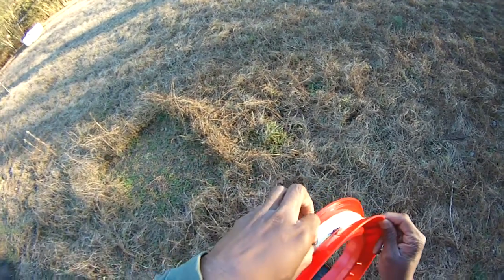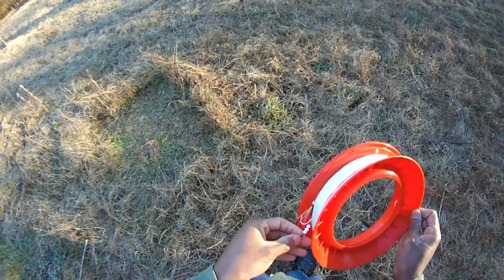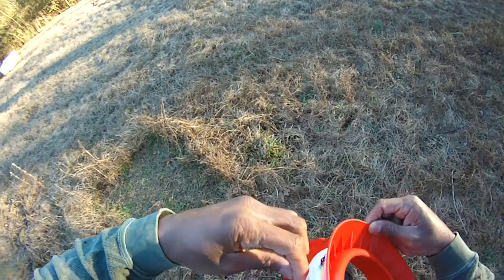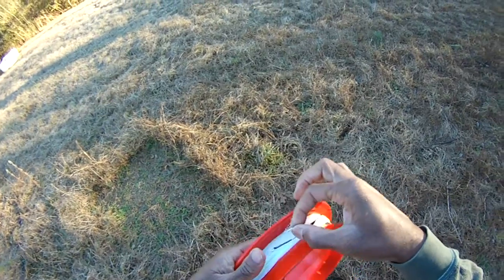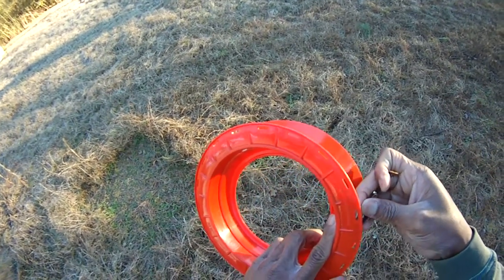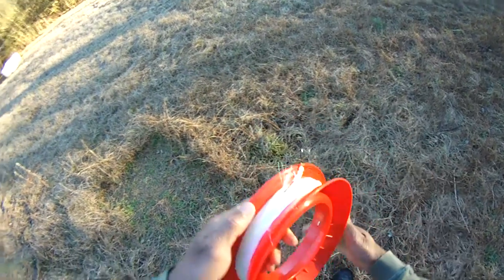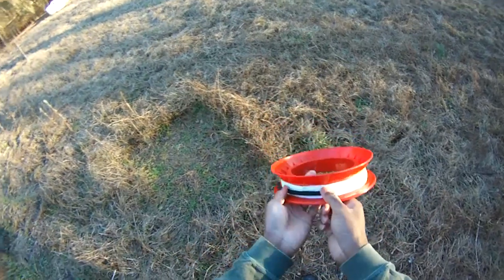It's exactly the same rig, just ever so slightly different. And so you experiment, see what works, see what doesn't, and then go from there. And so, oh, come on, yep, there we go. And bam, really nice and tidy.